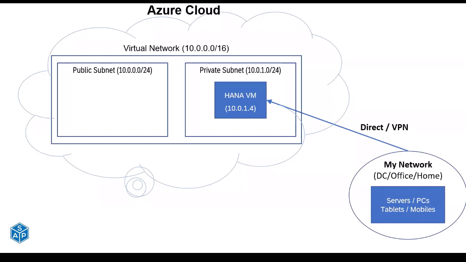If you are in your office, you can directly ping, or you can directly access the VM placed inside the private subnet if you have a direct connection. Next comes your VPN. For example, if you don't have a direct connection, then you can have a VPN connection. You can also have a point-to-point VPN connection from your data center up till the cloud network, which is always connected. Even for your office environment, it will be a point-to-point VPN, which is always connected.